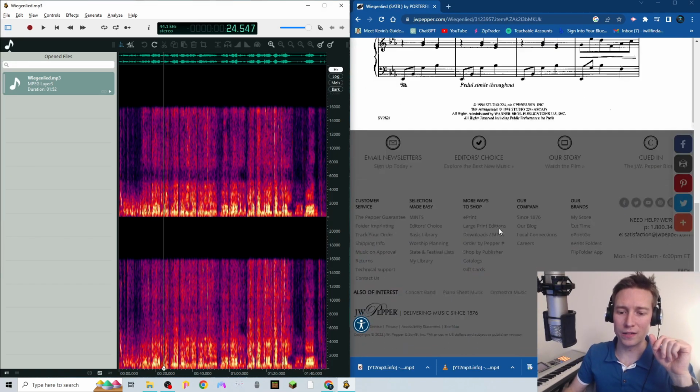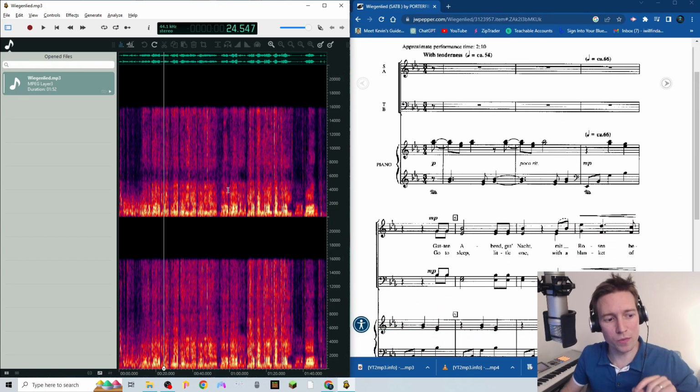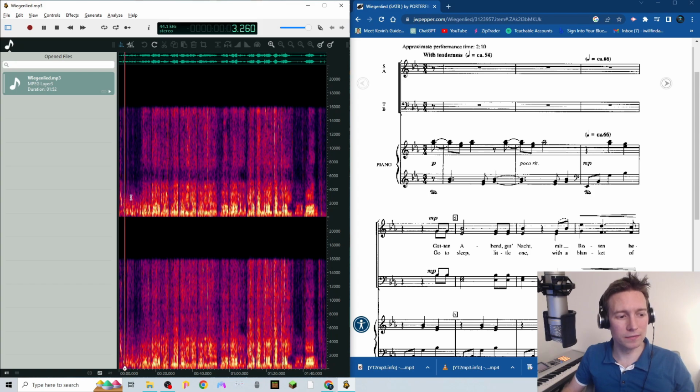And I've got sheet music here with a couple of pages, but we're going to go through it and show you some of your best parts and some low-hanging fruit that this choir could work on. So here it is. Let's start from the beginning. I'll explain this in a bit. Here it goes.